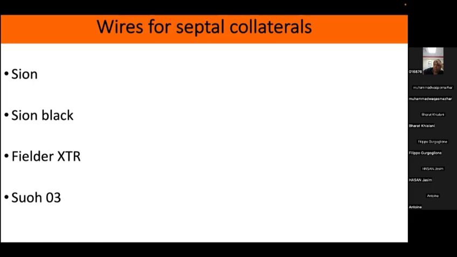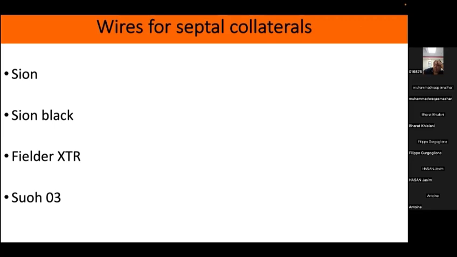You pick the pictures where we see the best path where the collateral goes. And you may need orthogonal views, because you may see the entry of one collateral, but you can't see the distal. You have to do a different view to see the collateral. And obviously, we'll be injecting at the time when you do the CTO as well, in order to see where the collateral ends up.